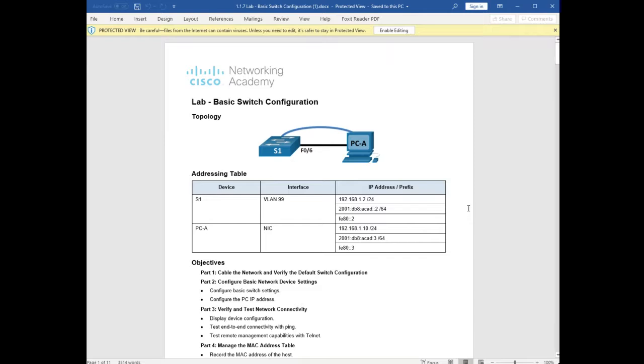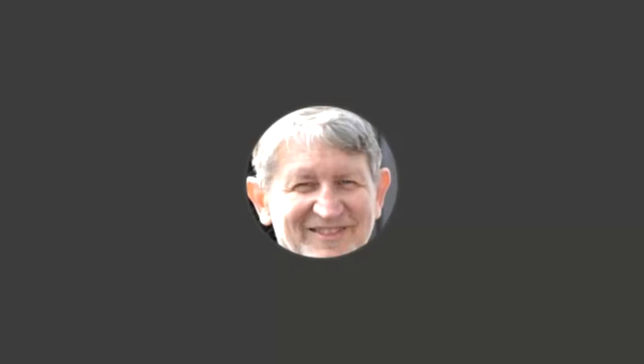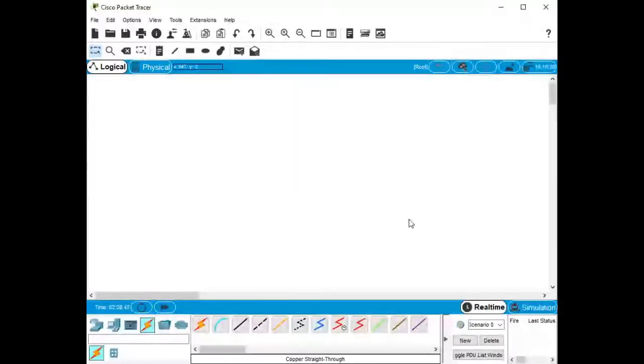So now I'm going to go into Packet Tracer, and let's see if I stop sharing this. I go into this and share the application Packet Tracer. Can I minimize it? Oh, I must have minimized it. Okay, hang loose a second. Cancel this. Go to this. Share application. There, Packet Tracer, share. You should be able to see it in just a second here. Any second now, that sucker's going to come up.